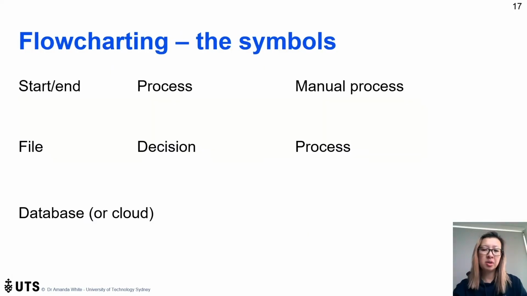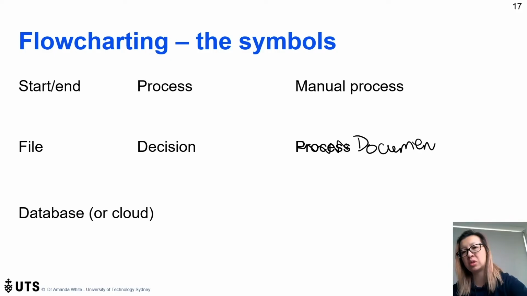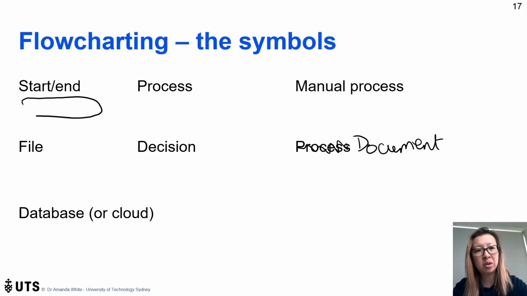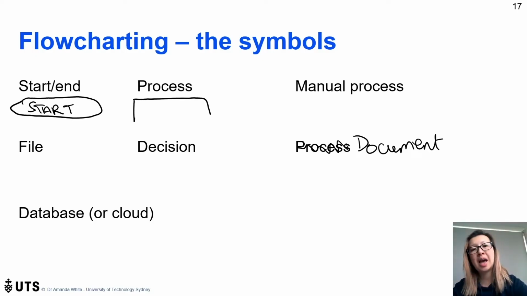So in terms of flowcharting, we've got a couple of different symbols, and I realize I've made a mistake here because I've forgotten something. But we have to have a start and an end point, and all of these symbols and shapes I'm hand drawing here, but you can actually get from PowerPoint. It's really quite cool. So you always have to have a start and an end point. Things happen. When things happen, a customer places an order, then we have some sort of process. That's a rectangle. The shape of mine isn't very good there.